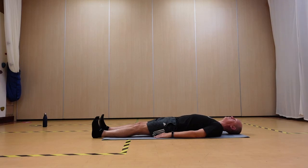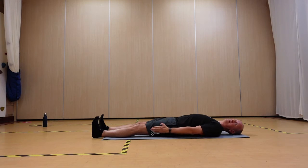Very gently now, we're going to turn the palms of our hands in towards our thighs and lengthen our arms down the side of our body so we're in a body brace. Take a breath in. And on the breath out, push those fingertips down, squeeze your tummy and give your bum cheeks a right good squeeze, nice and tight. Feel that brace, feel the tummy working.